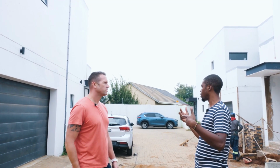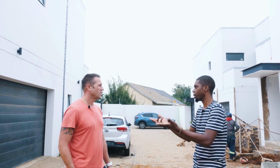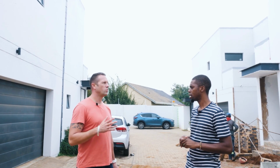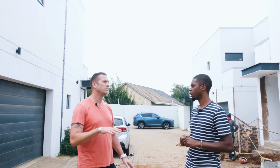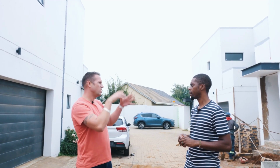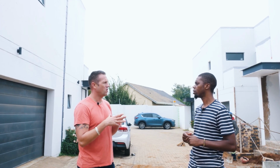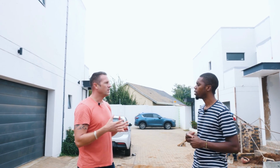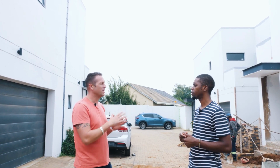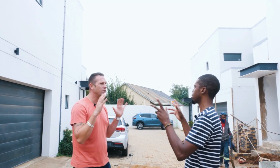I mean, why didn't you do a carport? A carport is much easier, cheaper for you as a developer. It is. Okay, so a carport would have worked if we had a little bit more space. So we kind of incorporated some living area on top of the garage. Also, for the price we are charging, it's almost expected: a double garage, three bedroom plus, for the kind of amount that we are charging, like a complete lock up and go.